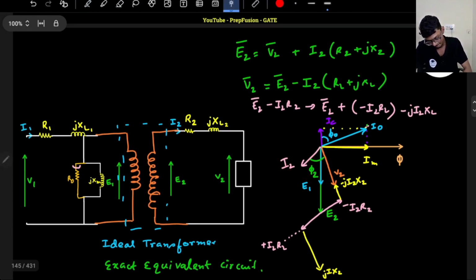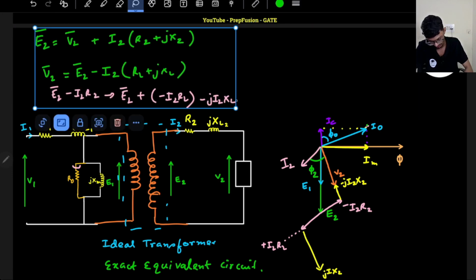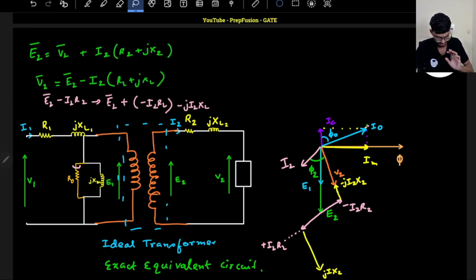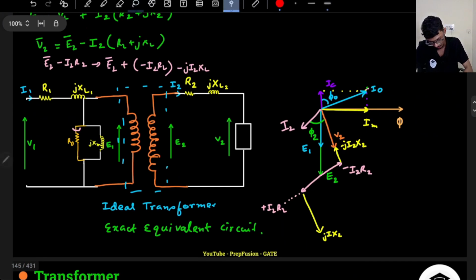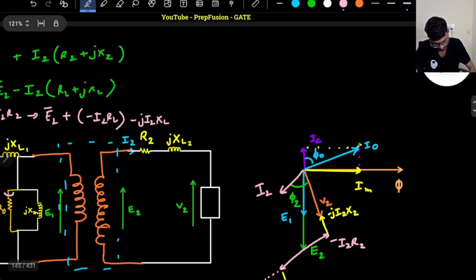I am just telling you another alternative way to draw the phasor diagram. There are many ways to draw the phasor diagram. Now what about with winding resistance and leakage resistance, how will you draw the phasor diagram? I2 dash, because my I1 is I2 dash plus I0. So I2 dash will be somewhere here, in the opposite direction, right? So it will be somewhere here, correct? This is my I2 dash.